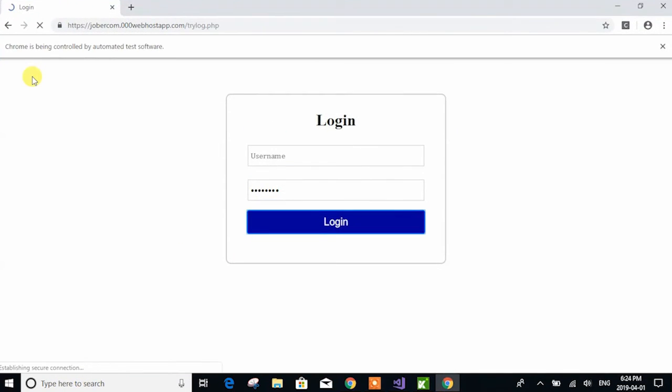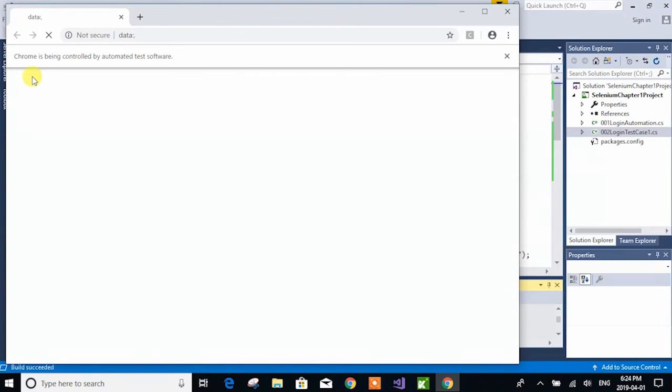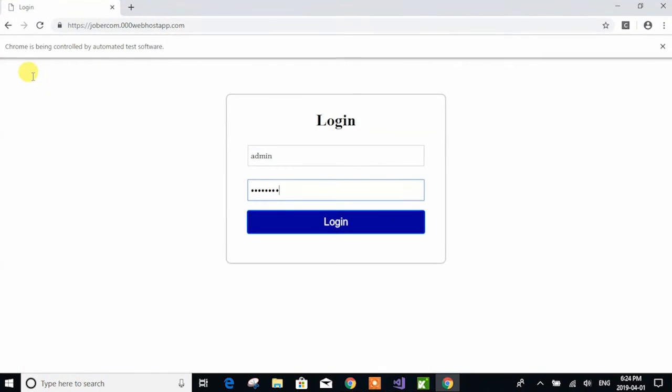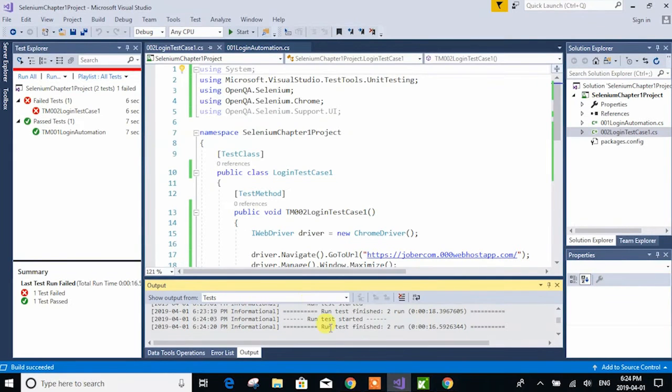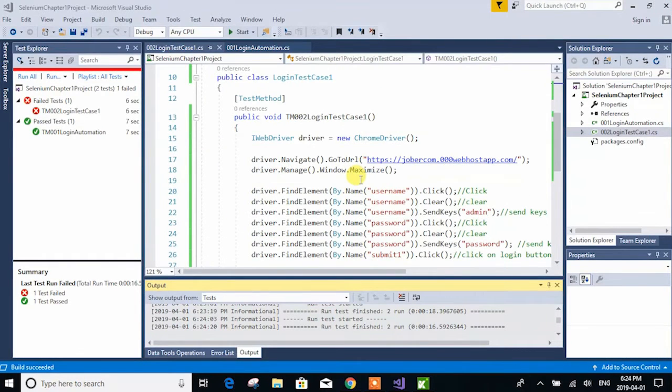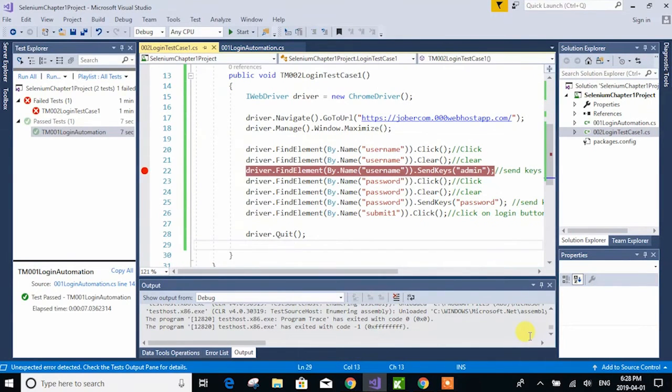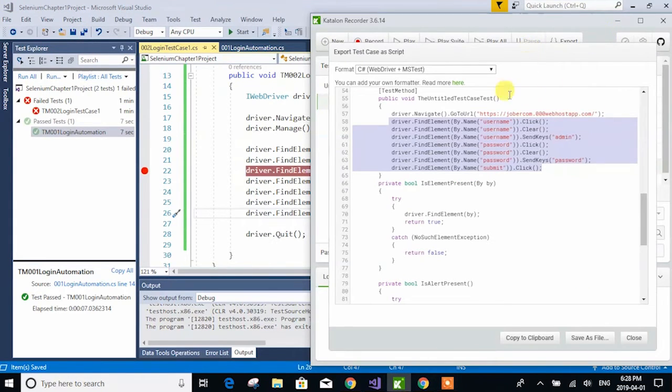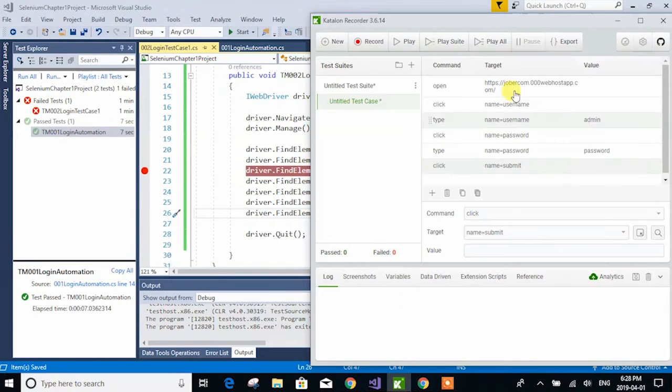You can see the first test case ran and already passed. And testing the second test case, you can see it basically failed. Okay, you can see the test case failed. So in the Test Explorer, you can see test cases failed because of the last line, line 26, where you're clicking on login, it is submit1. I'm removing it now, so the test case will pass. So if you write wrong web locators, then the test case will fail.